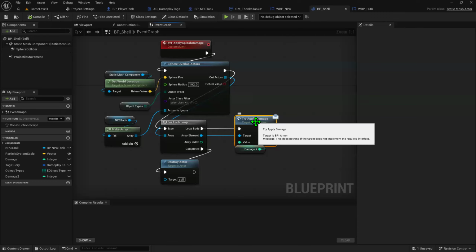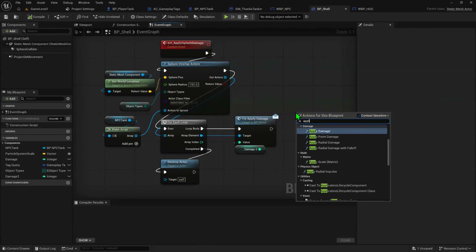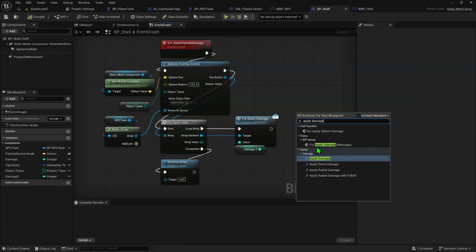And that's a message. So if I click here and I do apply damage, you see that there are a couple options. It could be the internal one, but it could be the message from BPI Armor.